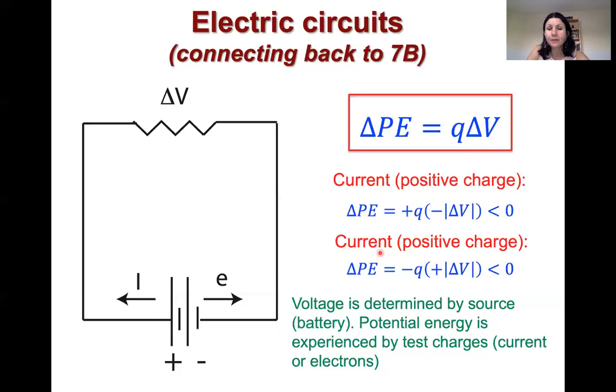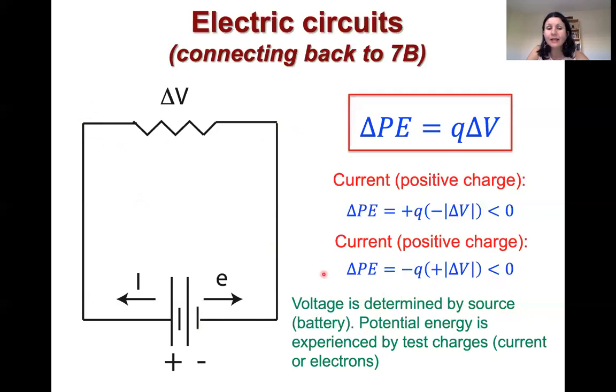Now, if we're thinking about negative charge, oh wait, oops. Okay, I'll fix this, but this should say negative charge. I must have just copied this over and forgot to change it. So electrons, negative charge, which way are they going to move? They're going to move away from the negative side of the battery towards the positive side of the battery. Now remember, voltage is something that's a source, so that's still going to decrease in that direction. So as this charge moves counterclockwise, because we're going from this point to that point, that defines an increase in voltage. So there's a plus sign, but it's a negative charge, so the Q is negative.